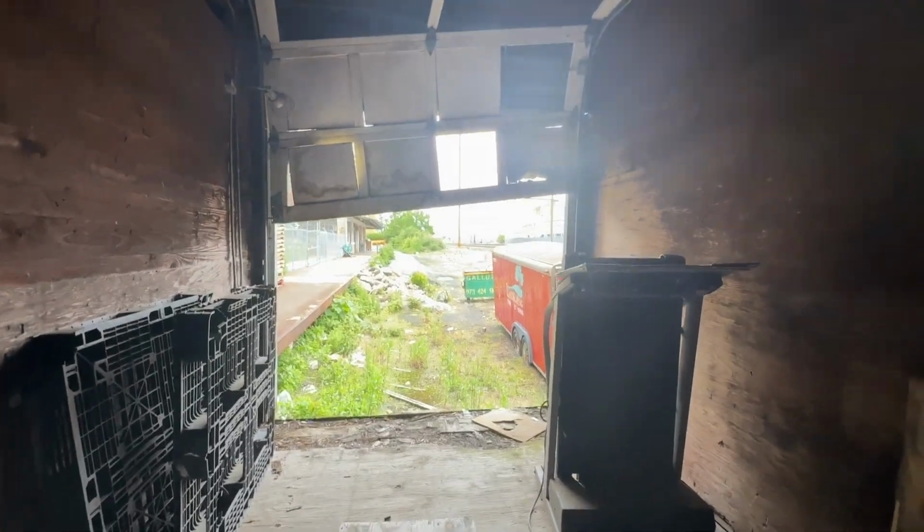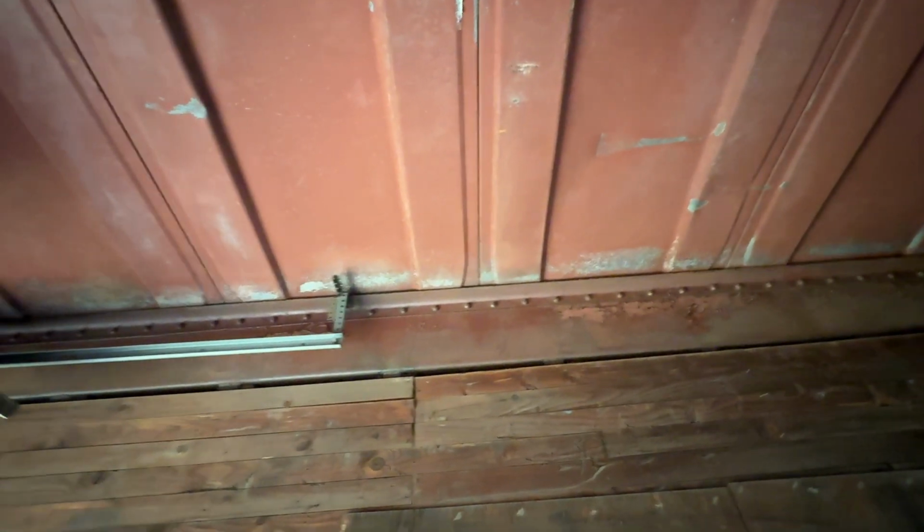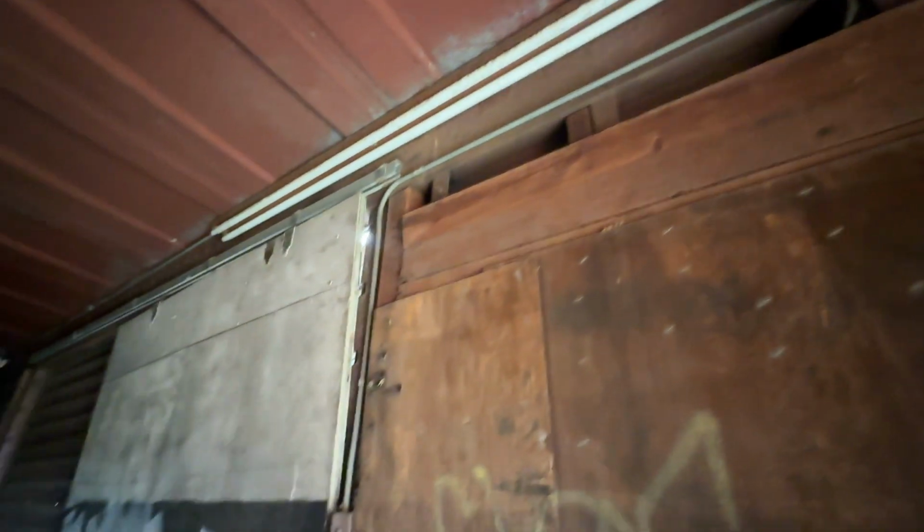I was hoping that there'd be like a road number or something in here, but I don't see one. I'm also not really seeing anything else that's like a cool identifier. We've just got like the wood insulation, wood beams. Beyond that's the metal. We've got the ceiling, wood beams here, garage door installed. There's really not a lot to it. That's riveted together. You can see the side panels are just kind of slapped on, riveted.